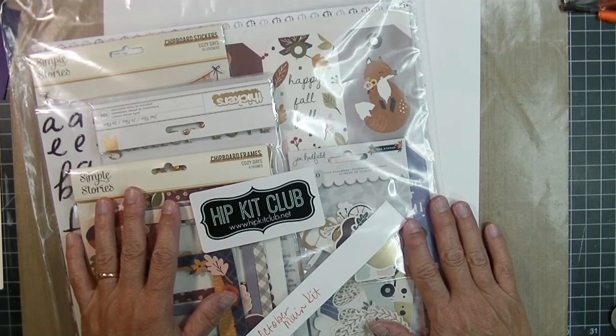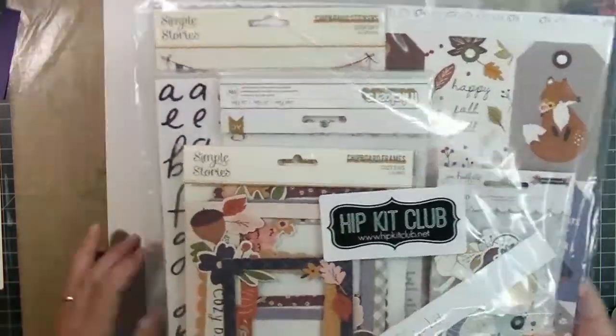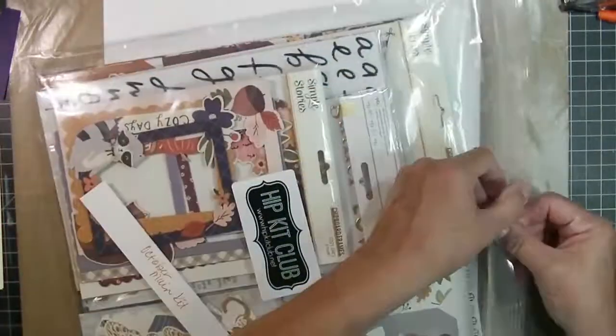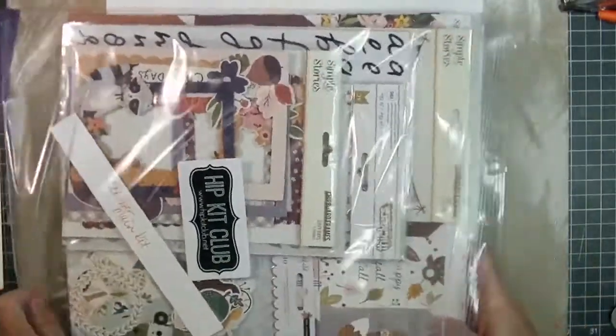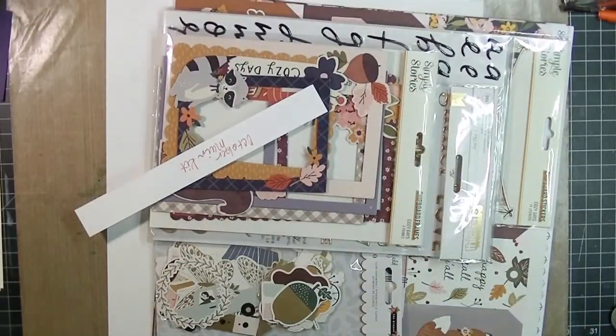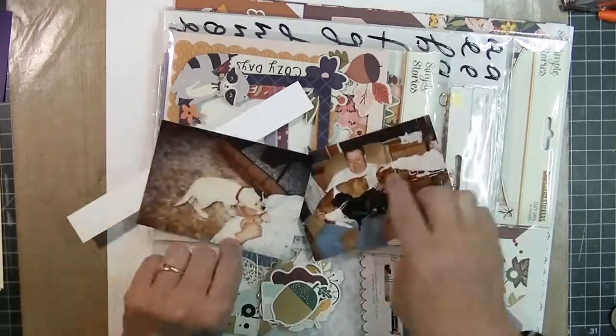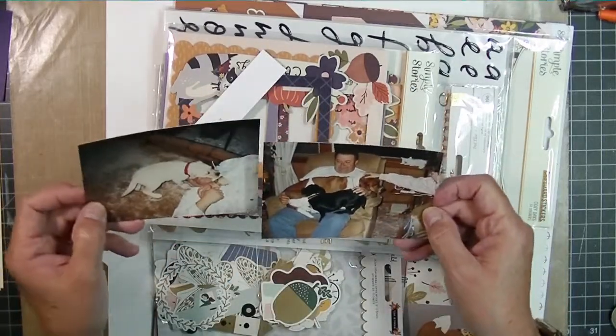And now this had 10 pieces of pattern paper. It had thicker phrases, it had alphabet stickers. Like, I was surprised at all the stuff I got in this kit. And I believe it was $34.99, it was like $35.